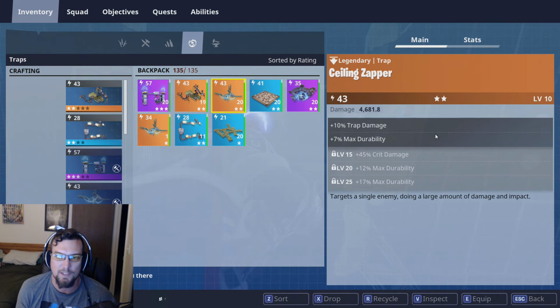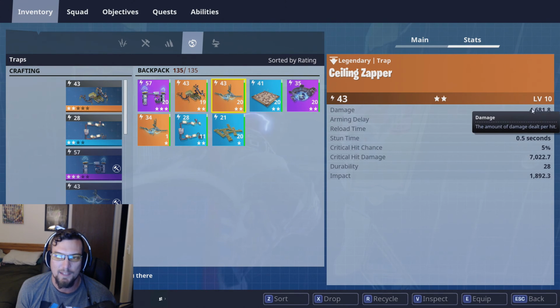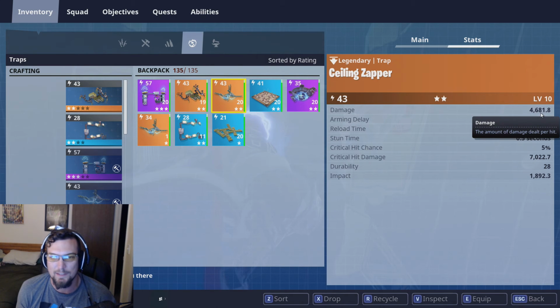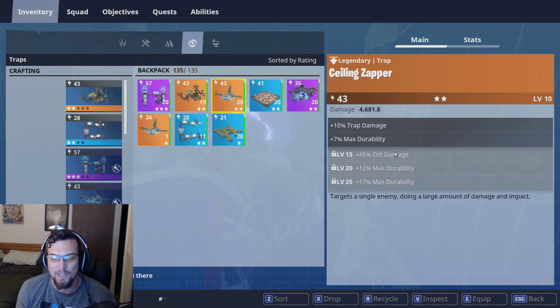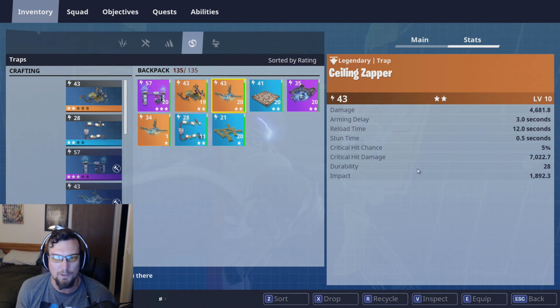There's really not too much to say about them. They do a ton of damage. Look at that, 4,600 damage, and that's only at 43, and we can take this up to 25. Another thing you've got to watch out for though is your crafting materials will change as you level it up.